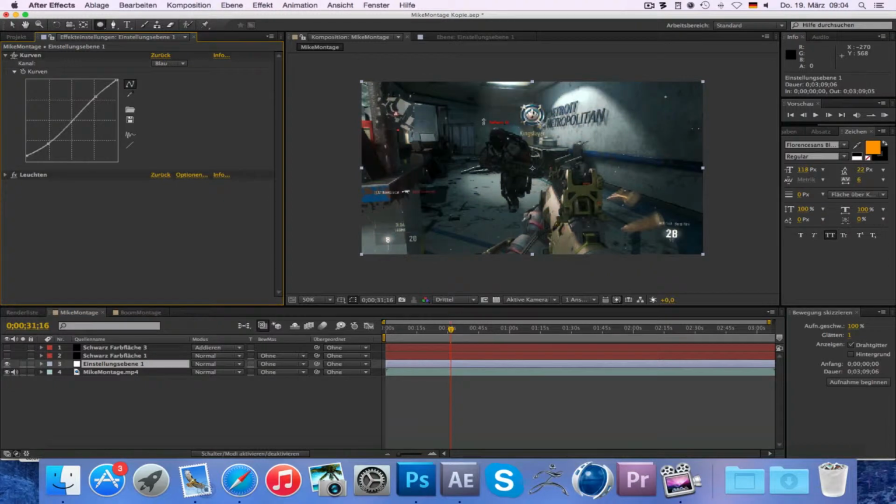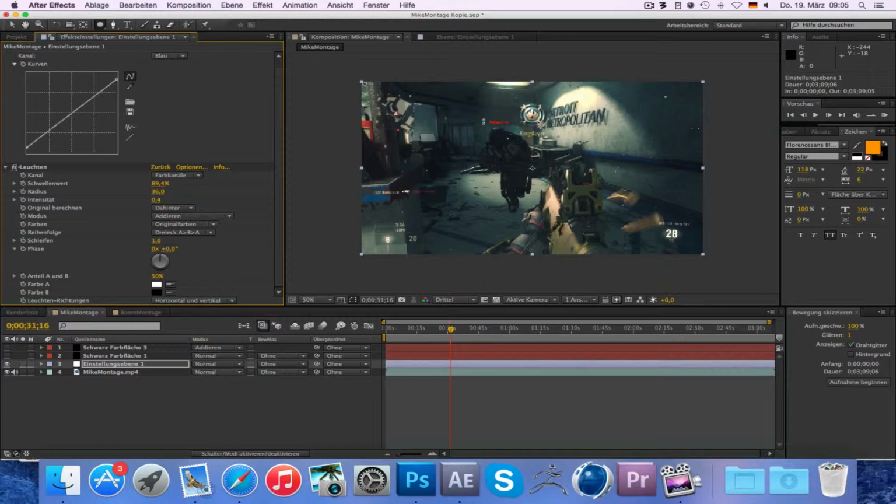What the curves basically do is boost the contrast a little bit right here in the RGB channel. I also played a little bit with the blue channel, brought it down here and up here a little bit, to make the dark areas more bluish and the lighter areas more yellowish. Then I added a glow effect, but with very subtle settings, to make it look a little bit more cinematic and make it shine a little bit more. So that's the color correction right here. I should rename these, to be honest, but I'm a little bit of a lazy guy, so I just leave that as it is.